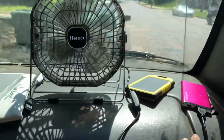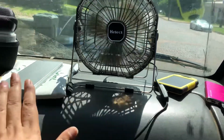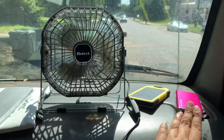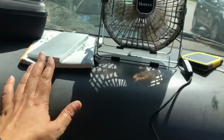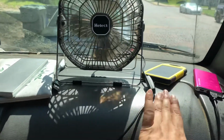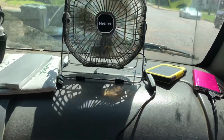I have a 5,000 mAh, and this is a 20,000 mAh. This one is under $5, this is under 10, and this is about under $10. It's like nine something dollars, and it's just the same with this. It was a little under 10, just nice.